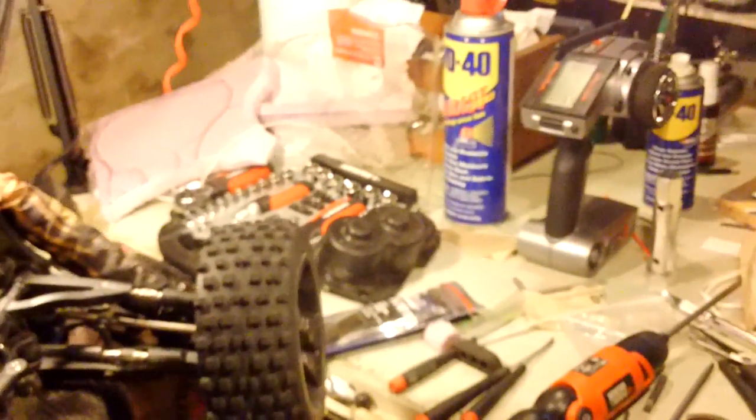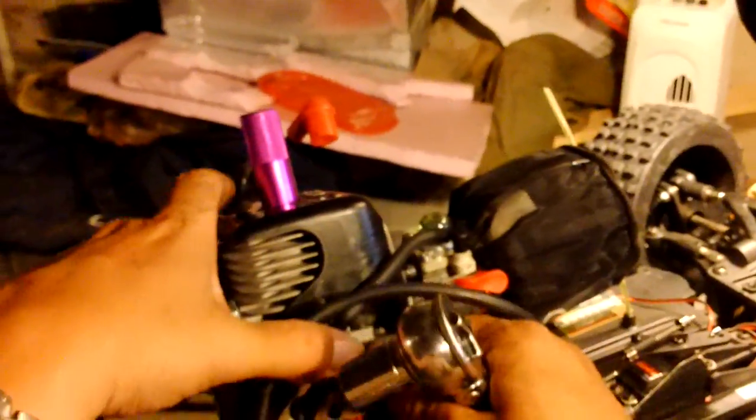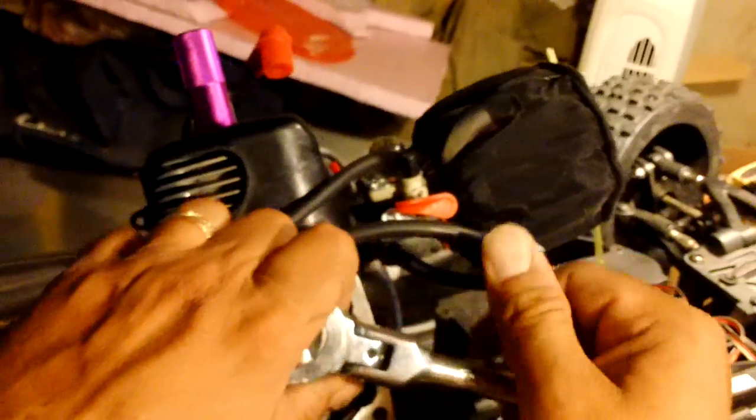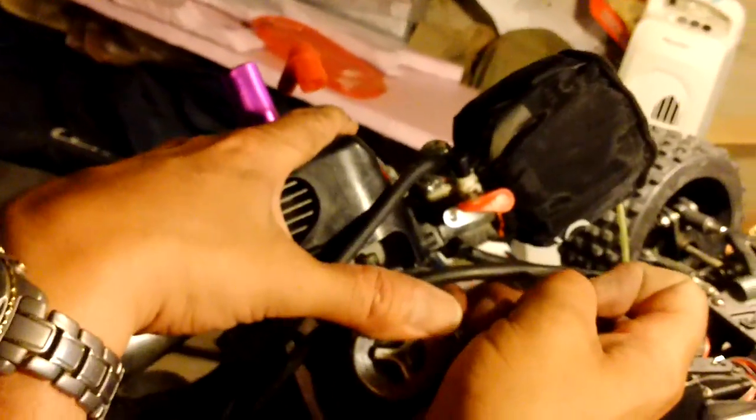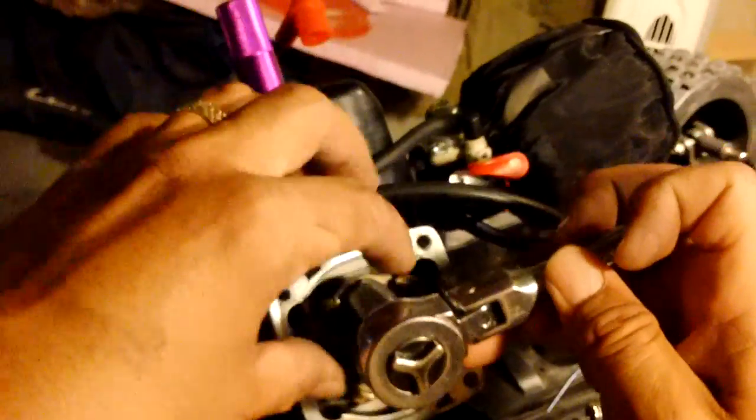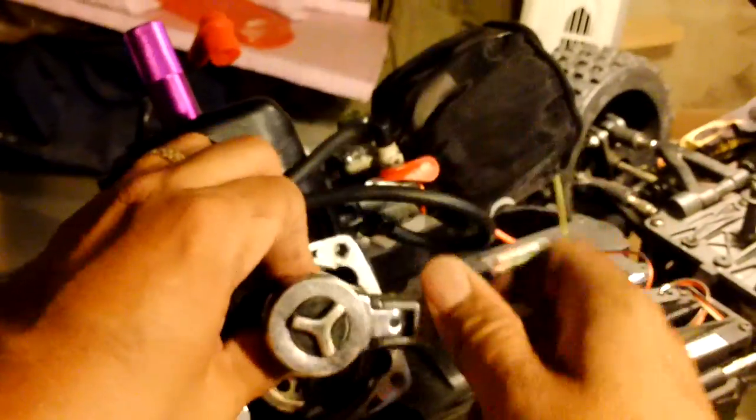Alright, next we take out our socket wrench. Again, I apologize for not getting it out in advance. I know this is dark. Alright, turn that to unlock. Move our fuel line out of the way. Tilt this up a little. And unlock it. These are the 2 bolts that hold the clutch in place. So loosen it up.